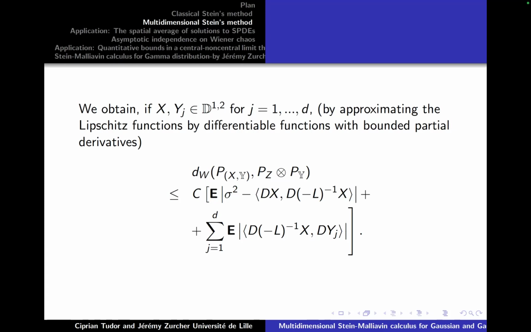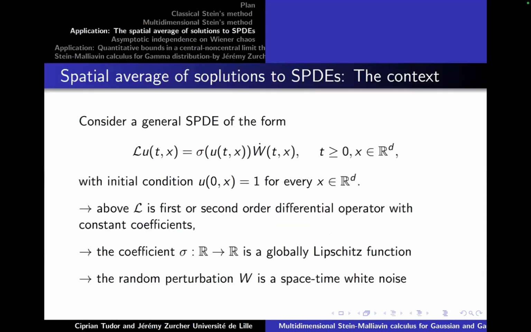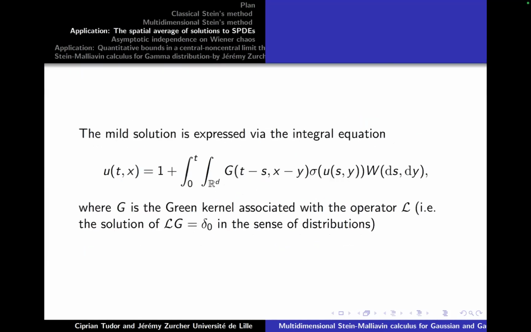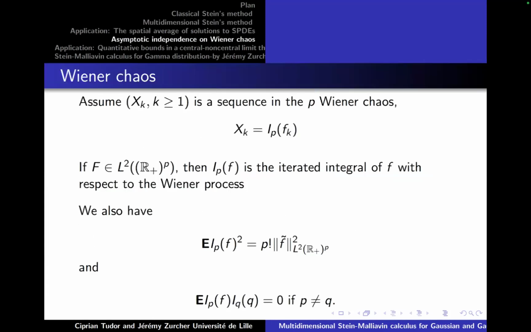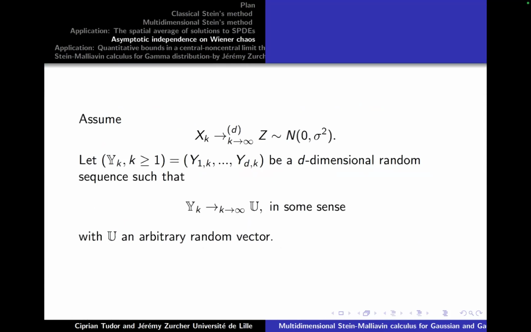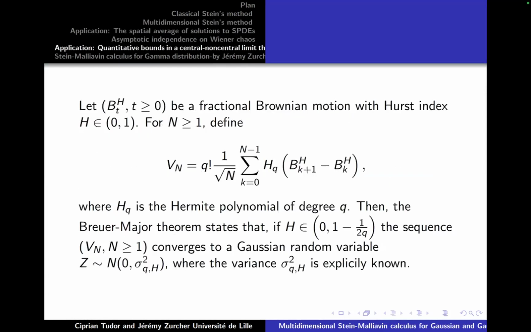And this is actually the essence of the multidimensional Stein method, okay? So I have several applications, and I have some application to SPDEs, but maybe I'll try to show you some application on Wiener chaos, because I have no time to present both. Well, let me go here to some application to fractional Brownian motion. So consider this sequence Vn. Here you have B^H, a fractional Brownian motion, which has index H in (0, 1).